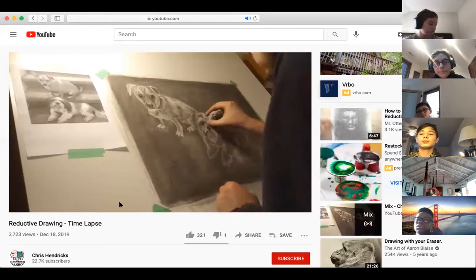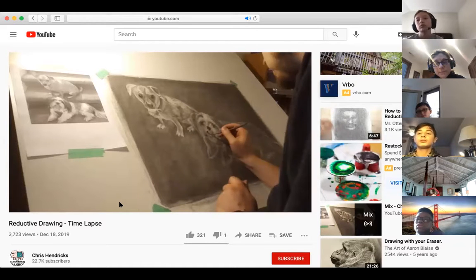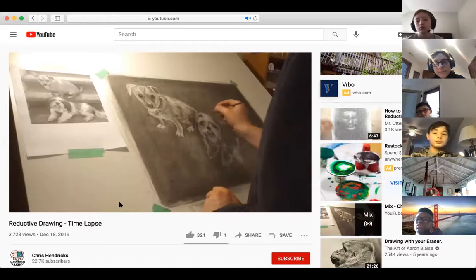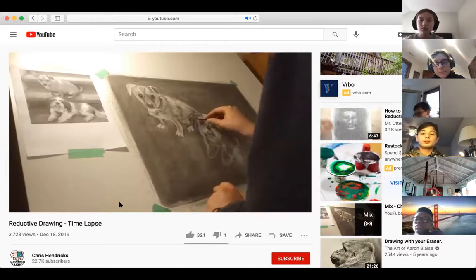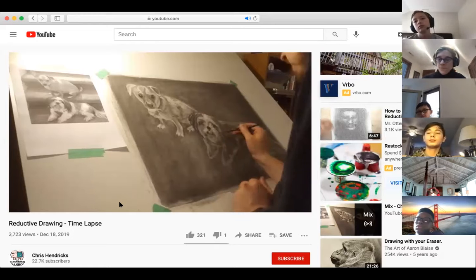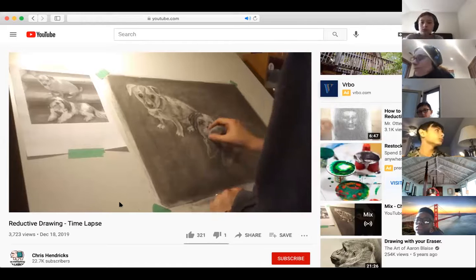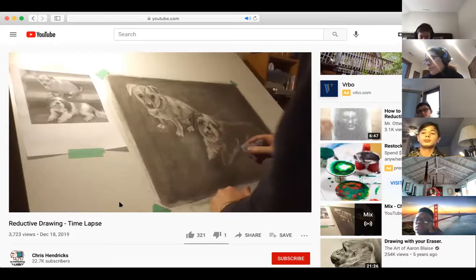So I've already finished Dobby at this point, and I'm going over to Dexy, and you can see that it's a pretty versatile technique for getting smooth lines on a paper or very rough lines. The eraser itself, you just shape it however you want. If you want a nice skinny line, you squeeze it until it's nice and skinny. If you want a big fat line, you just squish it until it's big and fat and rub the eraser all over it.